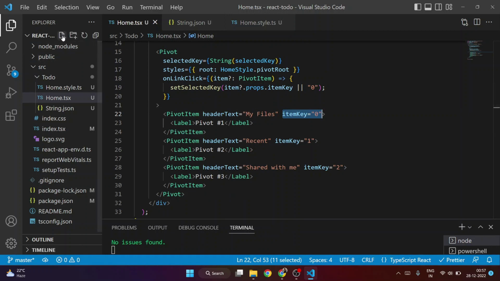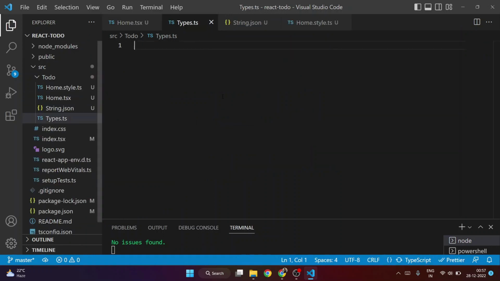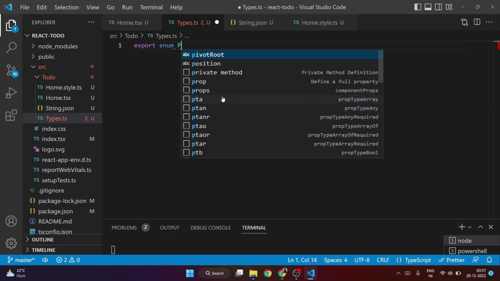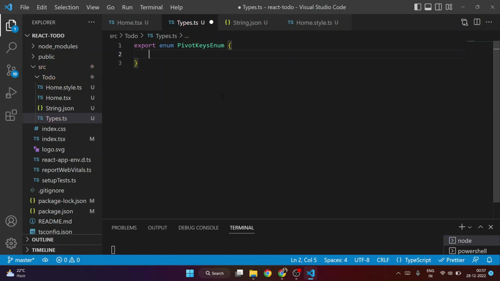For that we can write in a standardized way. Let's create one file, types.ts file. Inside that we can create an enum, export enum PivotKeysEnum. Okay, and I can name it like, first is tasks.